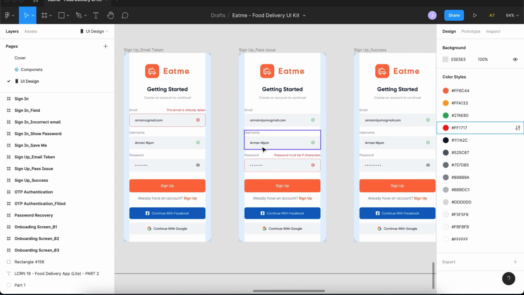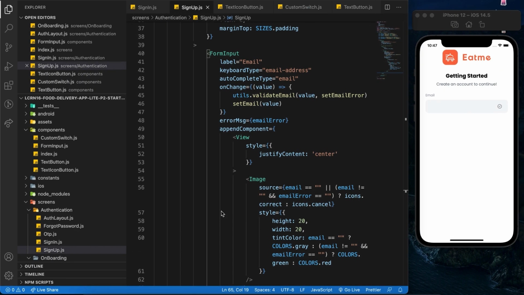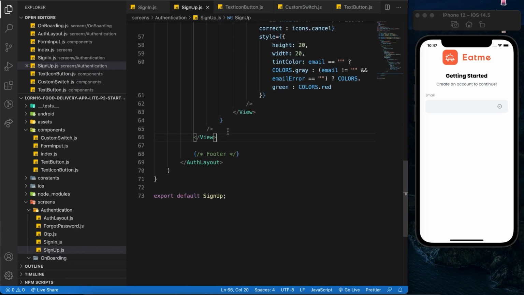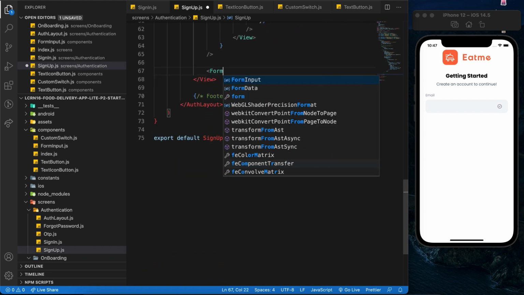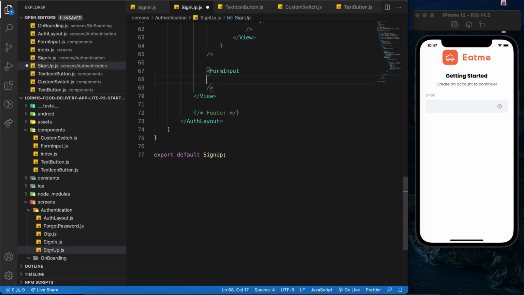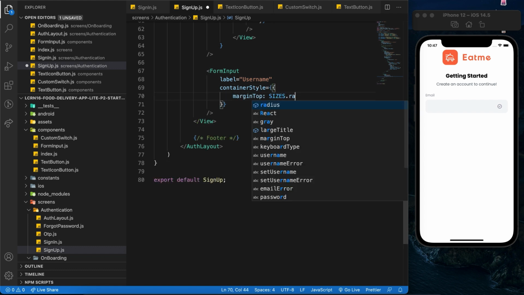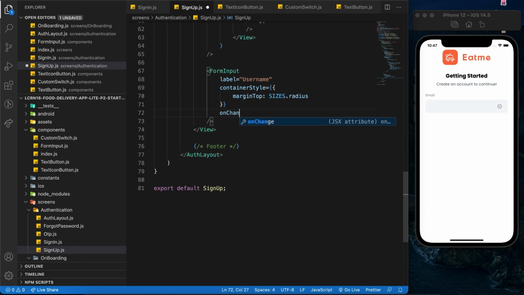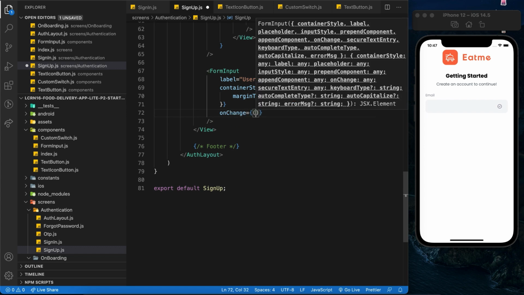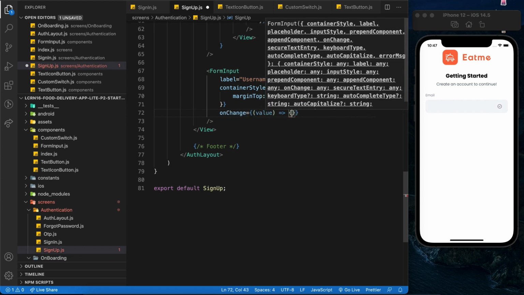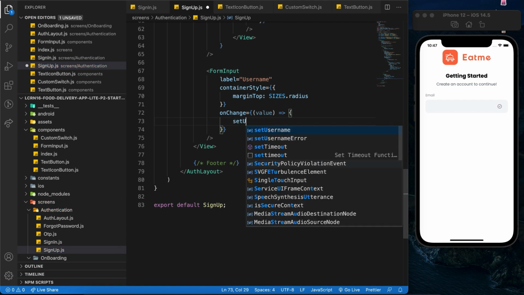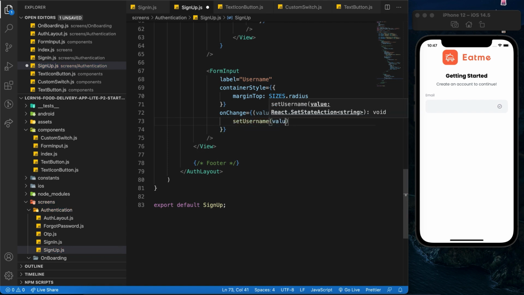Next, we'll be working on the username. So over here, underneath the email form input, we will be rendering another FormInput like this, where the label equals to username, the containerStyle marginTop is going to be sizes.radius, the onChange is going to be an arrow function like that, and we are going to set the username to value.